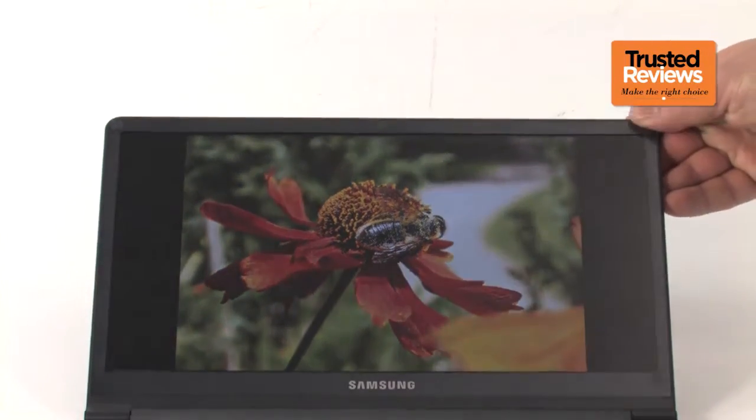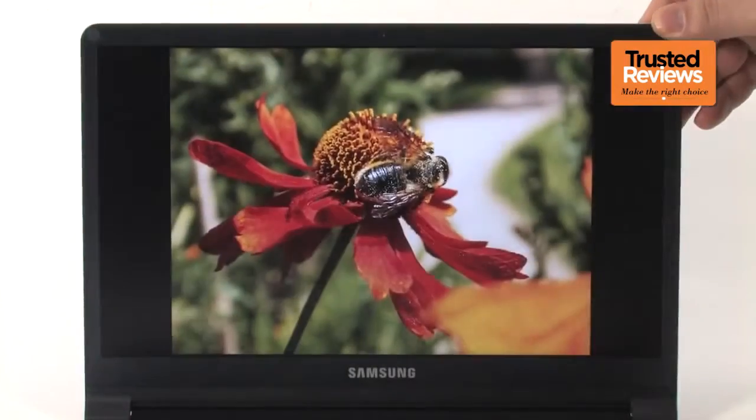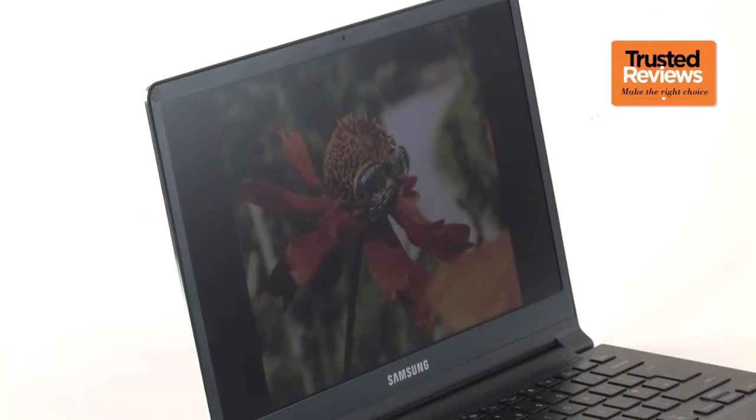It's a 13.3-inch affair with a higher than usual 1600 by 900 resolution and a reflection-killing matte finish. And though it's a TN panel, it doesn't suffer the usual TN weaknesses, offering good viewing angles, decent colours and relatively deep blacks. It's easily the best screen we've seen on an ultra-portable.